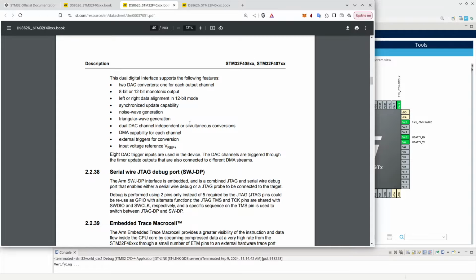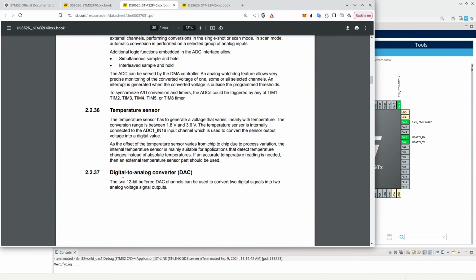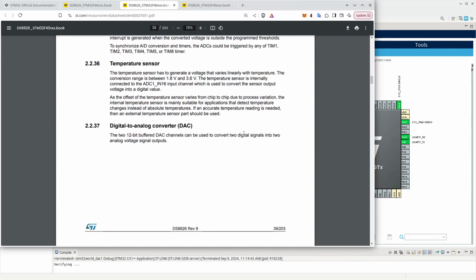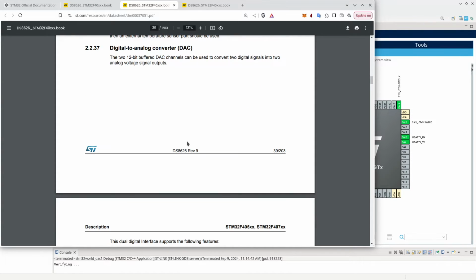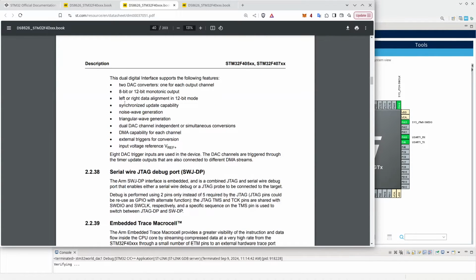They are described like this in the datasheet. So two 12-bit buffered digital to analog channels that can be used to convert two digital channels into two analog voltage signal outputs. And there's a bit of a description here.